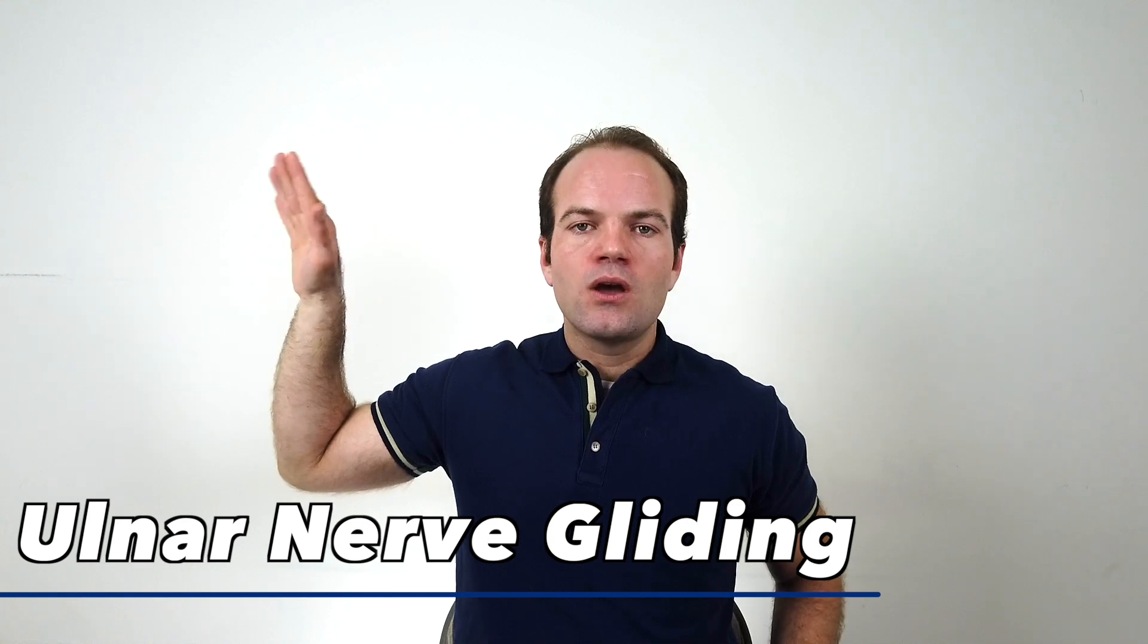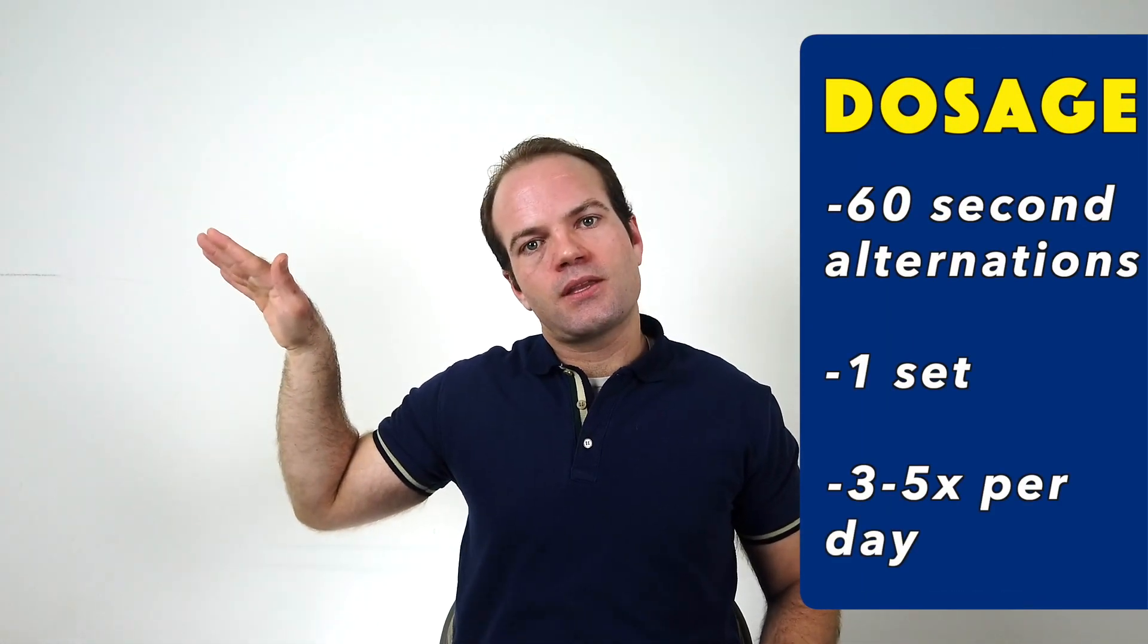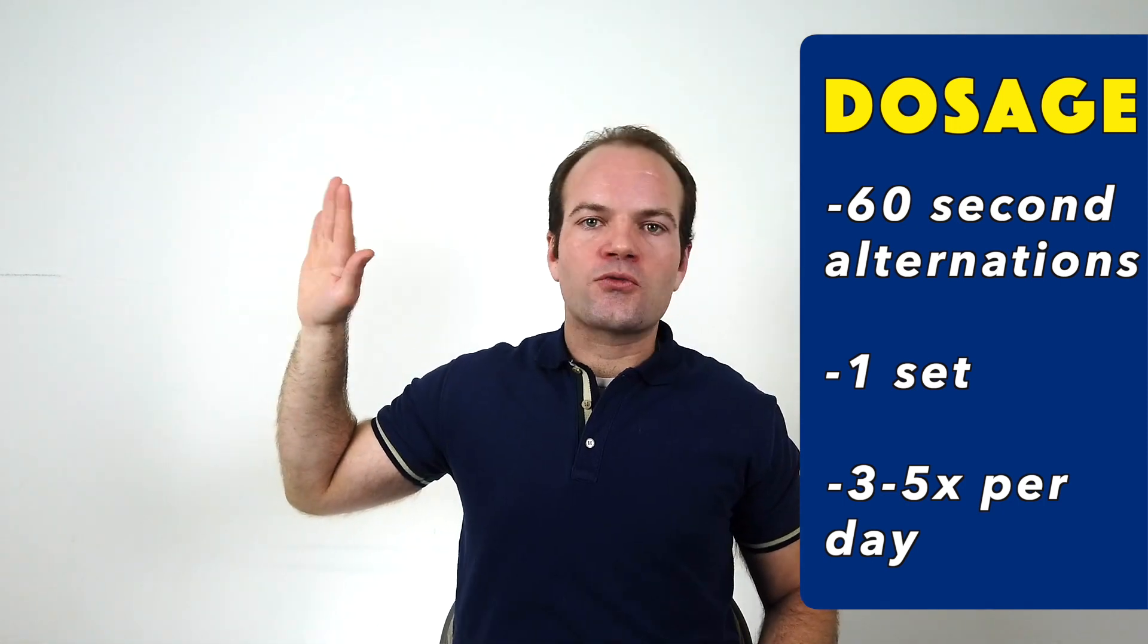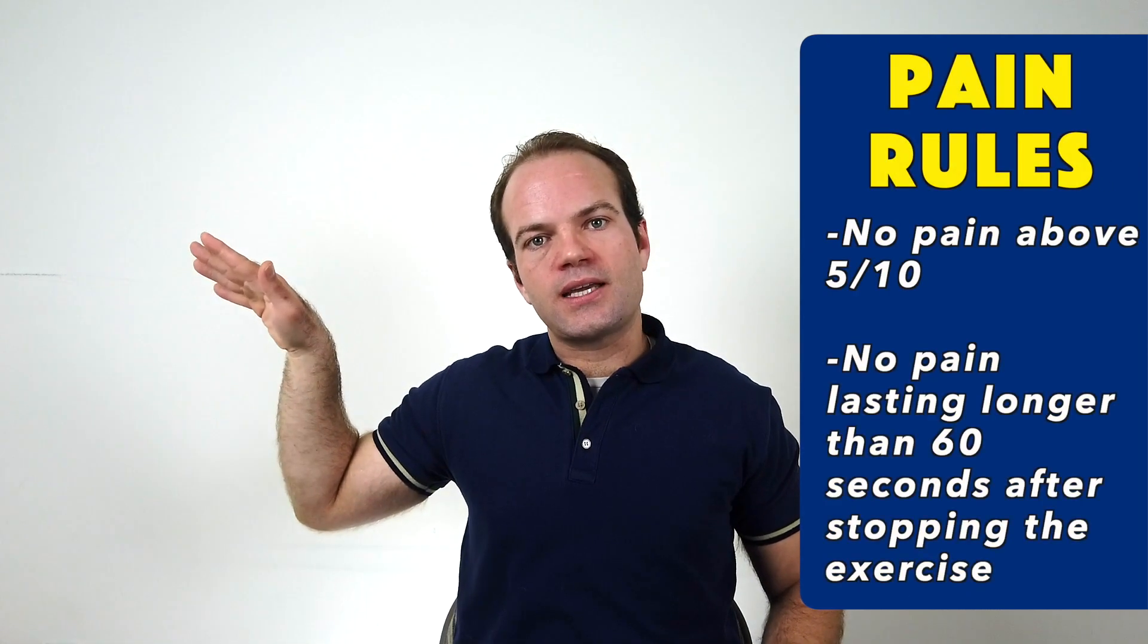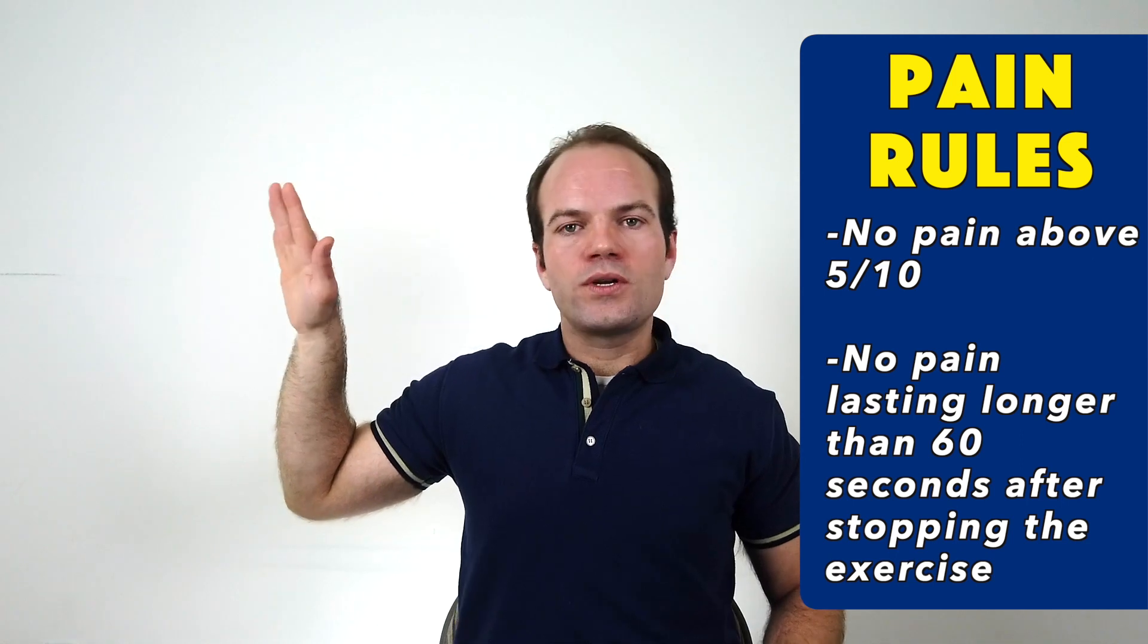If you're not feeling much of the stretch there, what you want to do is add your head movement to it. So you're stretching the nerve over both your neck and your wrist. So you bring your head away from the hand as you come down. Here to here. Here to here. Now it's very important to only stretch a light to moderate at the most. It's very easy to overdo nerve flossing. You want to work on that for 60 seconds at a time, and I would just do that once at a time periodically throughout the day. About three to five times would be a good amount to shoot for when beginning.